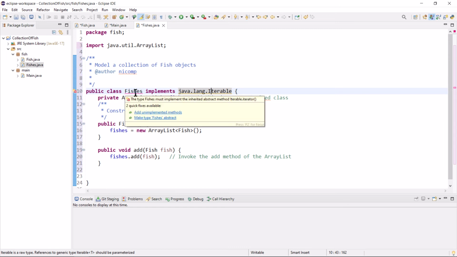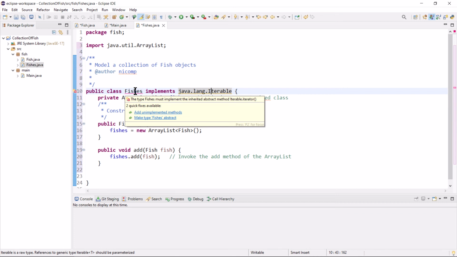You can see the red squiggle shifted over to fishes. And the error is that, yeah, you're trying to implement that interface, but you didn't do it. You lied. The type fishes must implement the inherited abstract method Iterable.iterator. That's all you got to do.